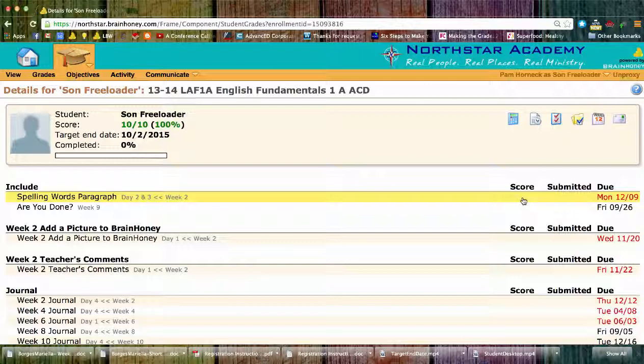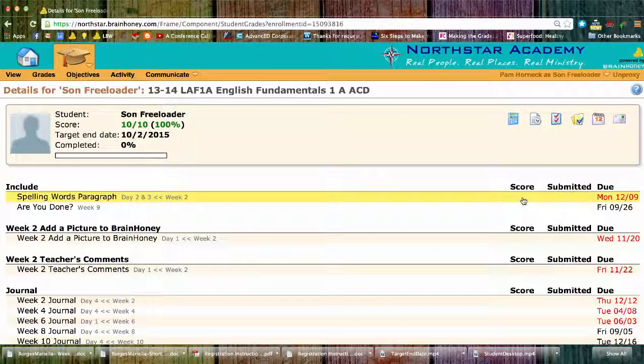If it's an assignment that you need to turn in to the teacher to grade, and you have submitted it, a small paper icon will appear in this score until the teacher has graded it. When the teacher has graded it, again, you can come here, you can open it up, you can see all the teacher's comments, as well as your score, as well as the questions you got right and wrong. You want to always be sure and do this. A large part of learning is learning from your mistakes. If you never see the teacher's comments, you will continue to make the same mistake over and over and lose points. So you always want to come here to look at that grade.